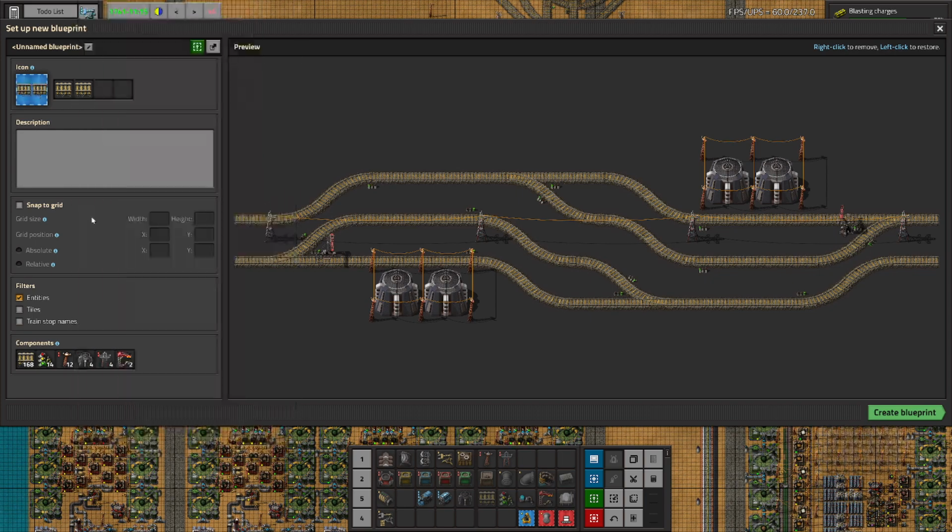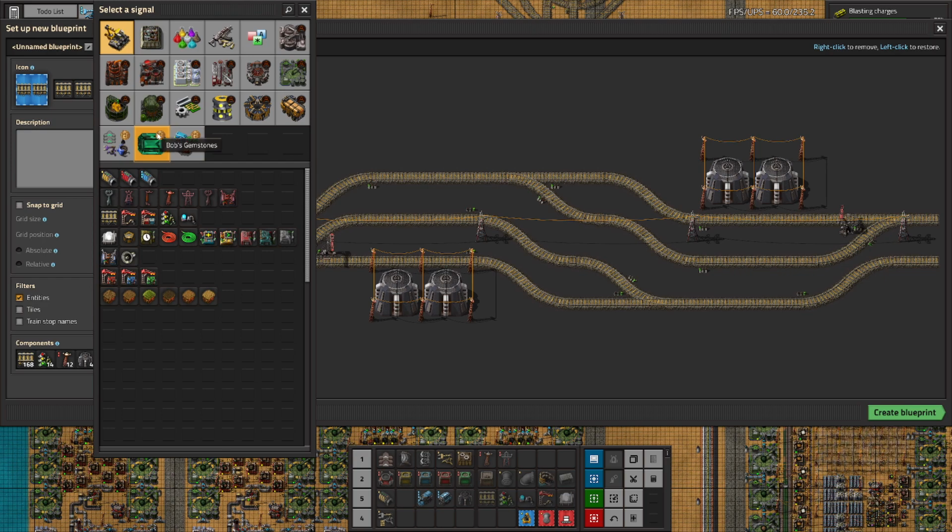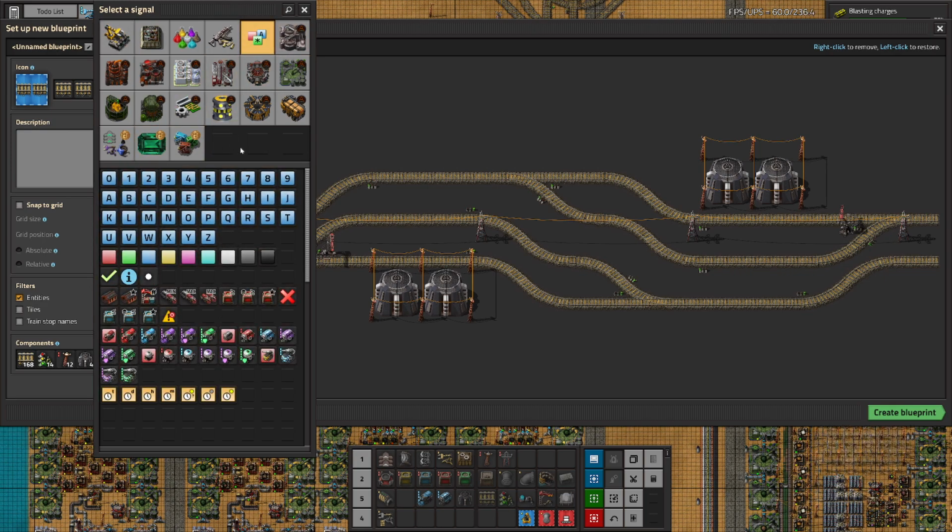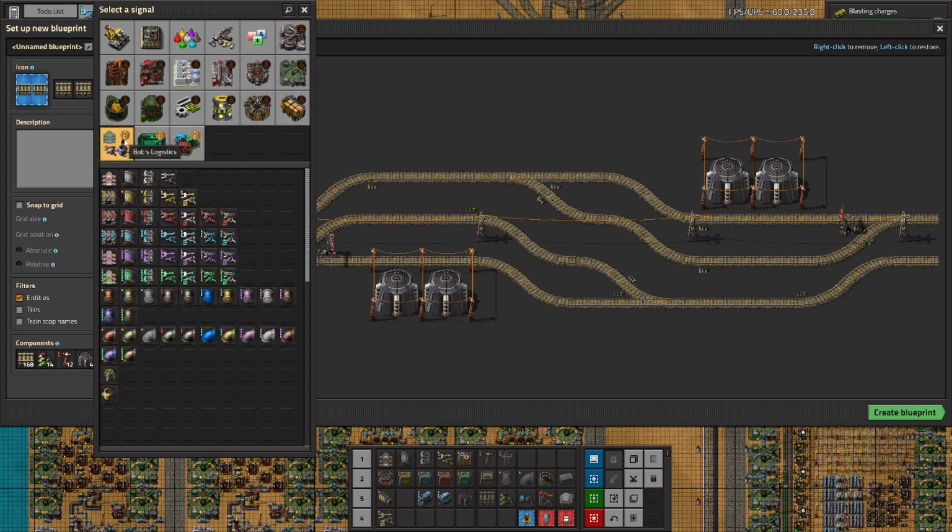Let's call it rail and something like... I don't know how to call it, and which icons to use.